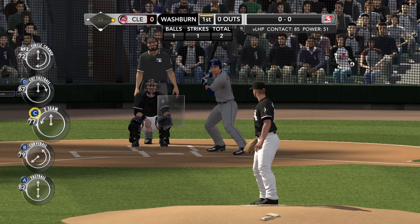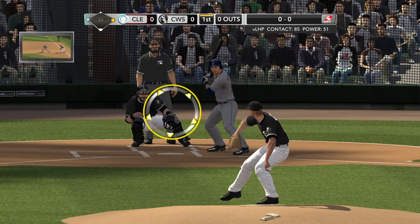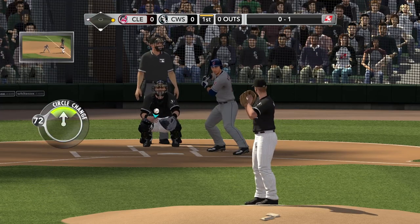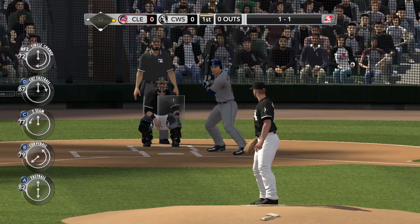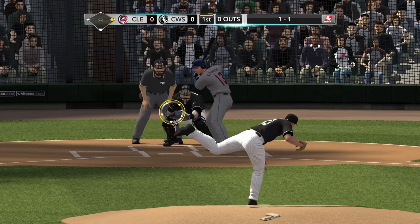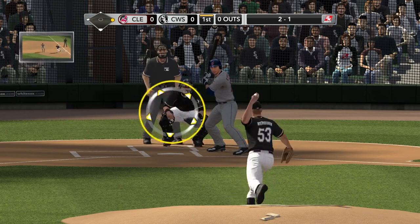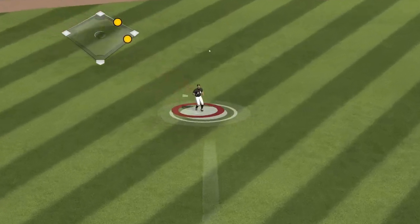Cabrera settles in. Gary, we've seen that guy get hit with a pitch. Sometimes as a pitcher you just lose a grip on the ball — it doesn't come out of your hand the right way and you end up hitting somebody. Working on the old one countdown, and the question after you've hit a batter — as a pitcher, getting your focus back. Listen, it's only one run around. Take a deep breath, get yourself back and settle down. That's taken low for a ball — two and one. Two hits, five at-bats lifetime off Jared Washburn. A fly ball, one away.